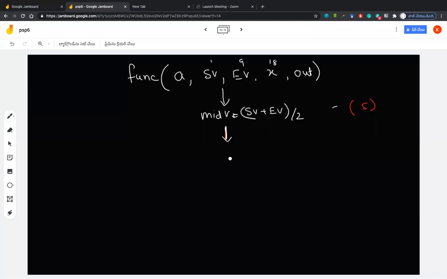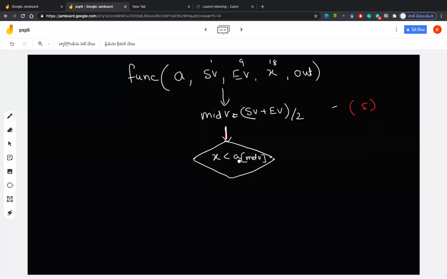The next immediate thing is the condition. Let us take the condition: x, whatever value that is there, less than A of mid value, whatever mid value you got.